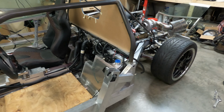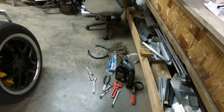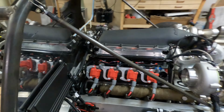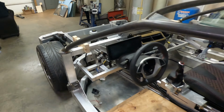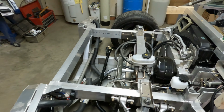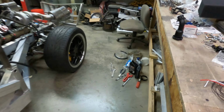I want to show you a couple of things that I just finished working on. I stopped by today and picked up some fluids. I got some power steering fluid and I filled the reservoir up. Though once it starts pumping fluid through the lines and up to the front steering rack, I'm sure it'll need some more fluid added. Maybe quite a lot of fluid. I bought 2 bottles to be safe. I also picked up one more bottle of engine oil.